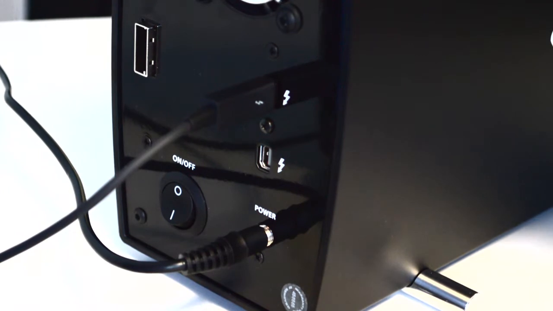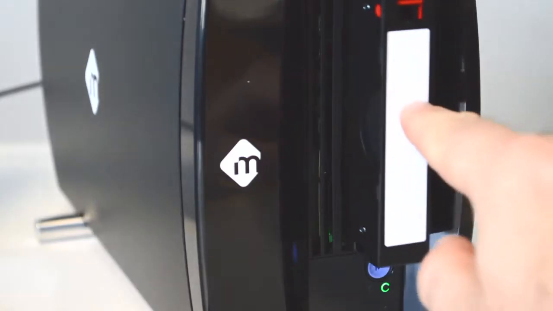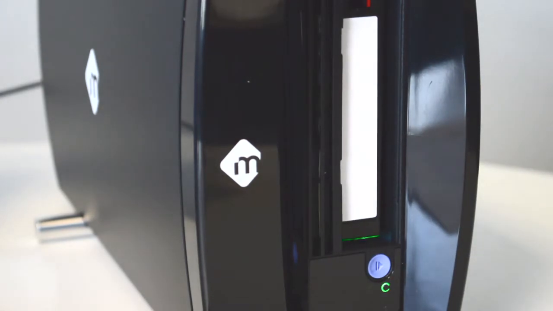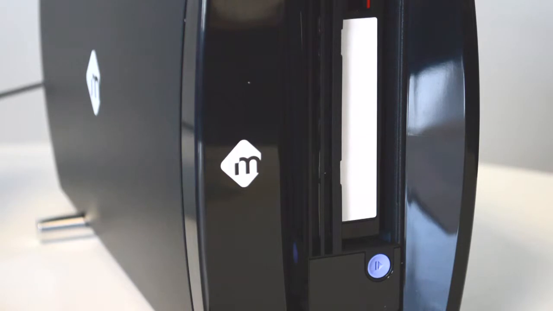The mTape also features a SAS port, which enables the addition of an mTape SAS, the mTape Thunderbolt's sister product. This allows simultaneous writing to two or more LTO drives.